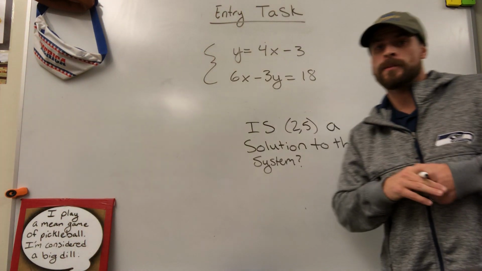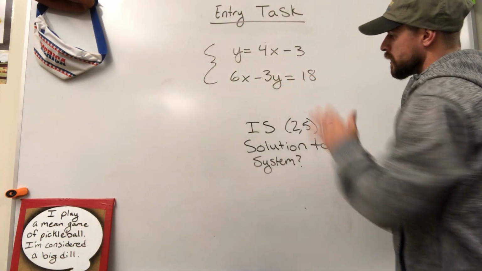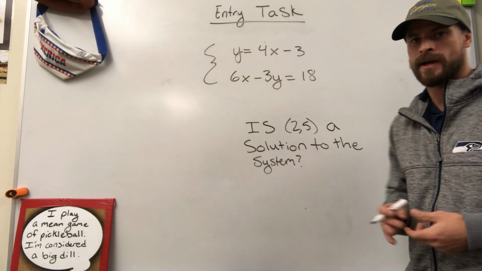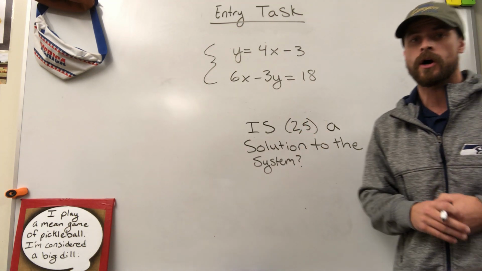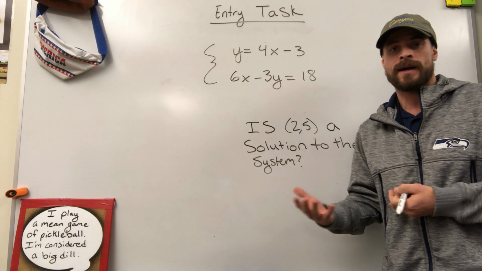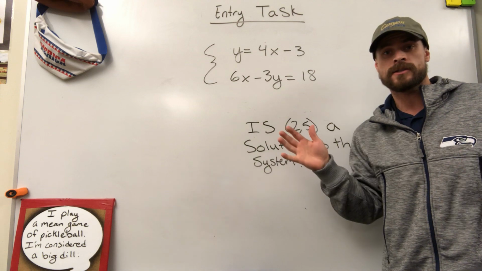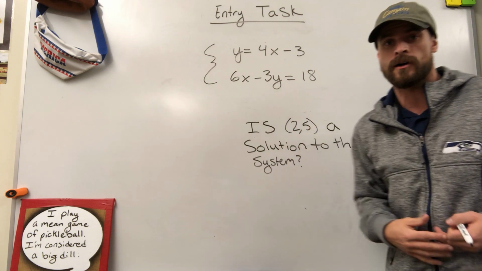All right, let's talk in this video about if you are given a system of linear equations and asked if an ordered pair is a solution to it. Now, one of the things that I notice my students will do all the time is I've already taught them how to graph both of the lines and find where they intersect. So they already understand the graphing method to solve a system.